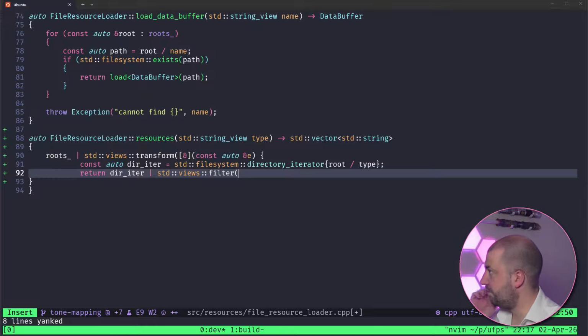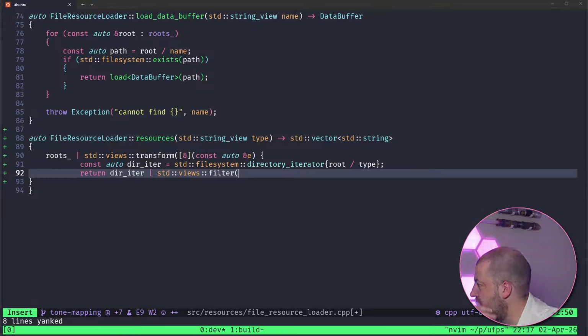I just want to get everything in the directory. That would give me a begin directory iterator, that's fine. What type?